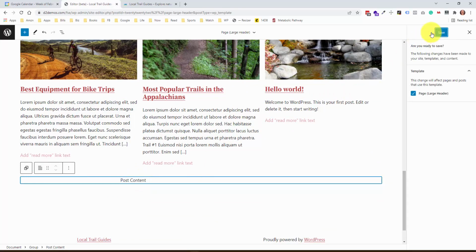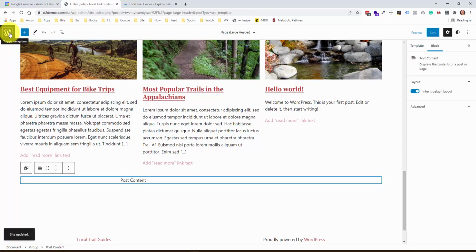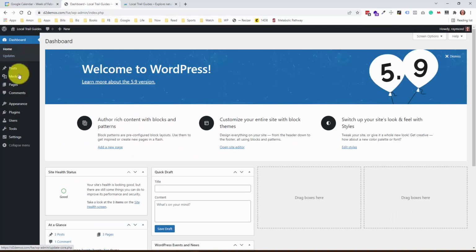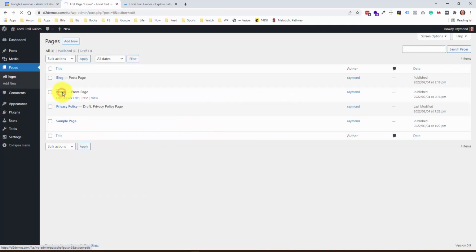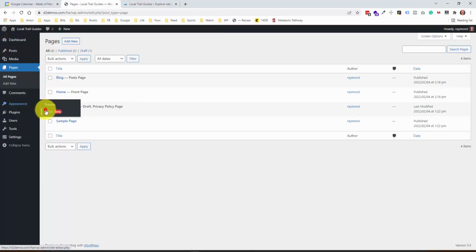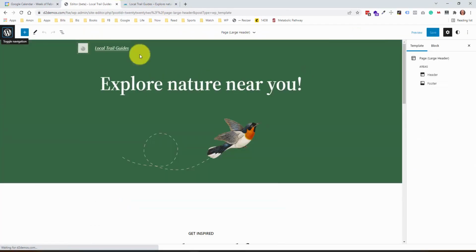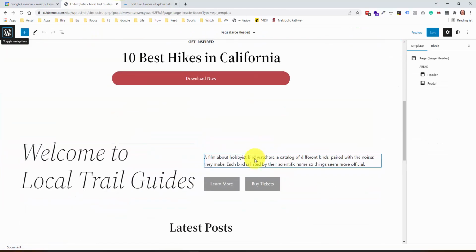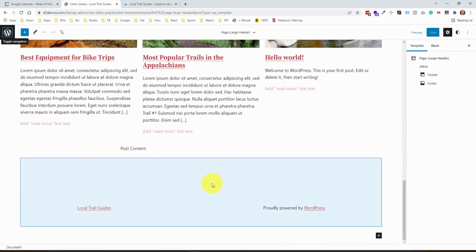So we're going to save this right now. Let's go ahead and save all our changes. And once again, let me just go back to that home page. This is where all of that content under the templates that we built are going to show. So let's go back to the editor. And I want to add a social media icon menu to the footer. We're going to look at another feature of WordPress, and that's reusable blocks.